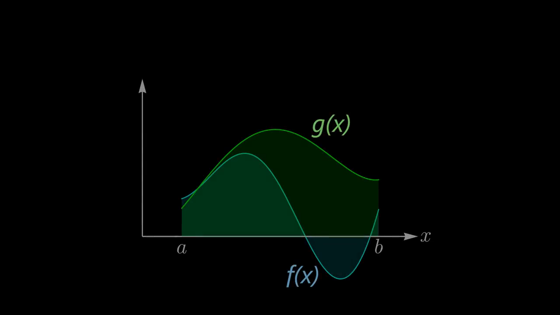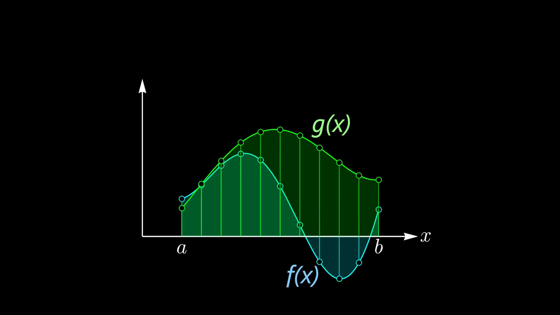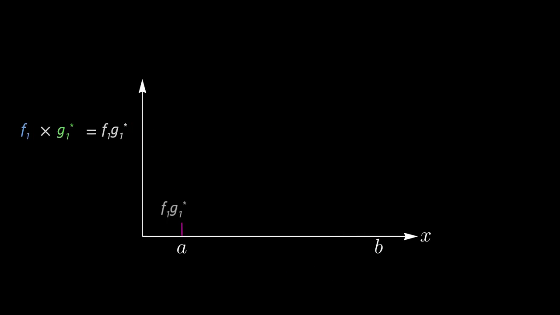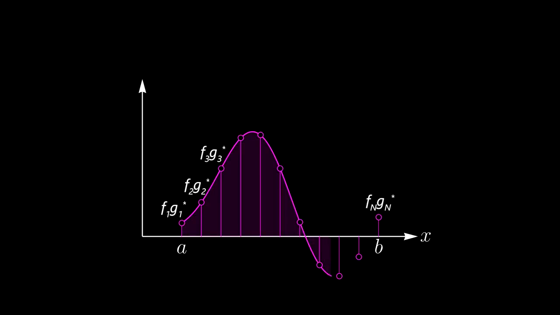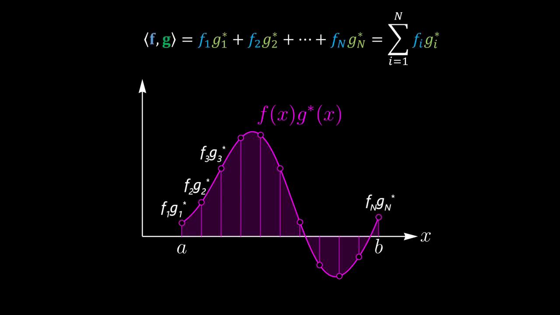Let's see that visually. We start with two functions, f and g, with their n values at the sample points. We look at the first sample point and record the value of f at this point, f₁. We then multiply this value by the value of g conjugate at the same sample point, g₁*. The resulting multiplication is f₁ times g₁*, which gives us a number. If we place this value at the location of the first sample point, and then we do the same multiplication for all other sample points, we arrive at the following list of values. But think about it—these values are just the sampled version of some new function.